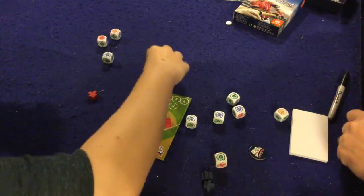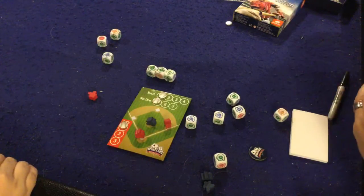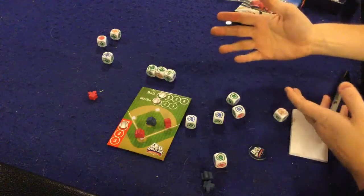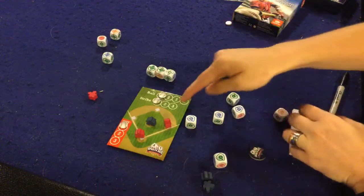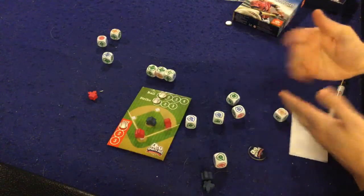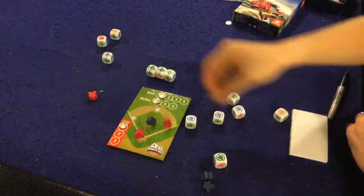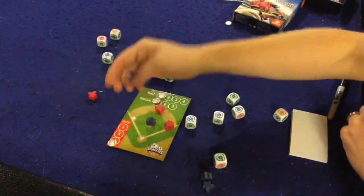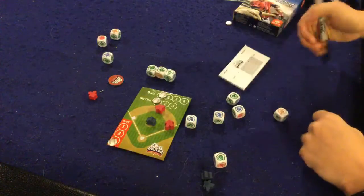Three balls. I got three triple plays. Normally a triple play, if you had two people on base, would mean all three people get out. But in this situation, since there is one person on base, if I take this triple play, it will give me two outs, which will actually get me out of the inning. So I will win this tiebreaker, and both these guys are out, which means boom, boom, three outs.